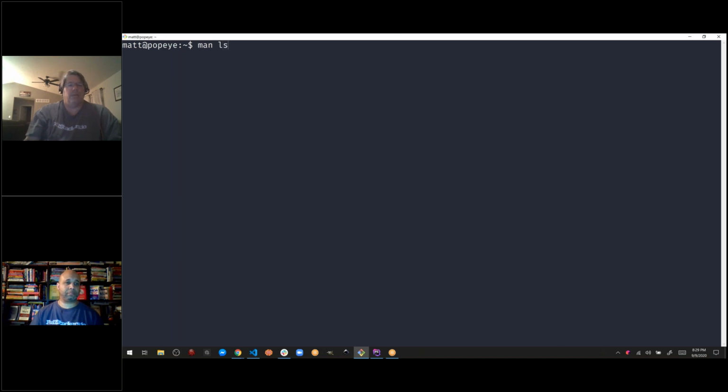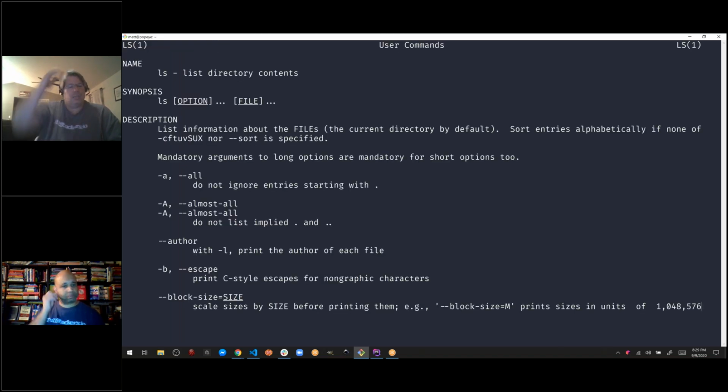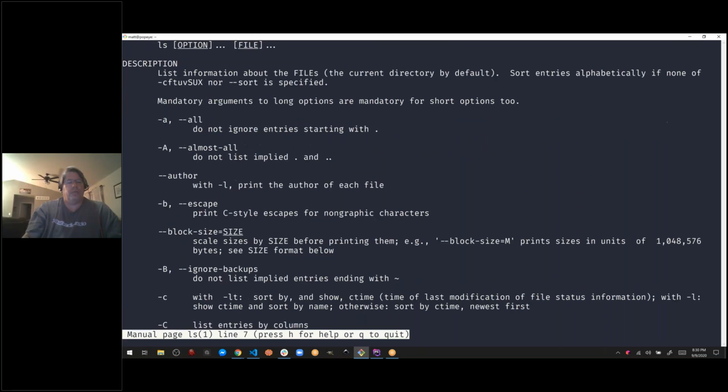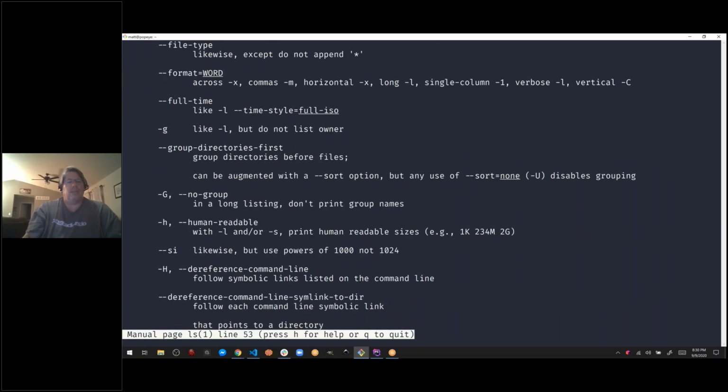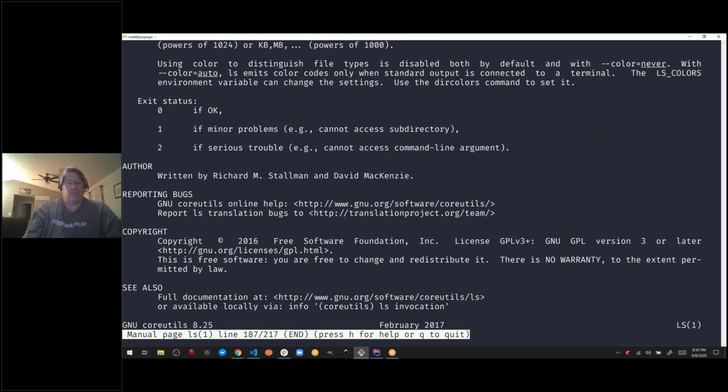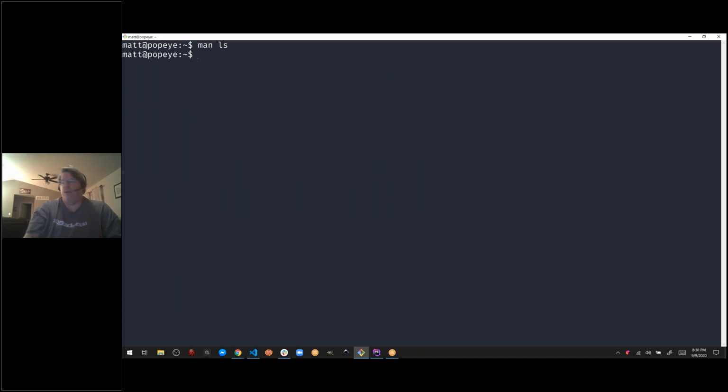So if I wanted to see all the options for ls, I could type man ls, and it's going to give me all those options. As you could see, I can use my up and down arrows to scroll through here, or I can use space, and that is taking me a page at a time. I can't Control-C out of here. I could type q, which is actually a Vi command to get out of there.